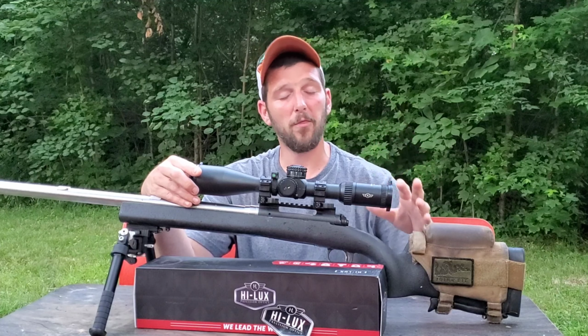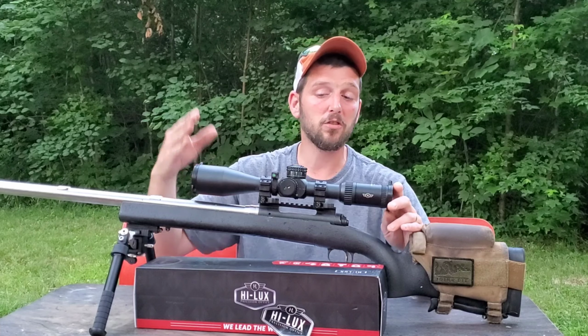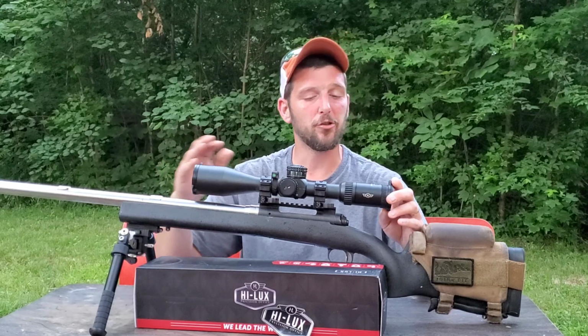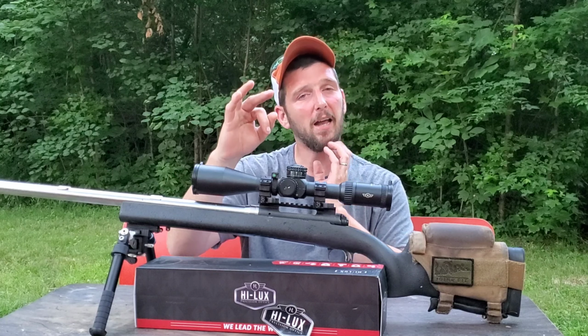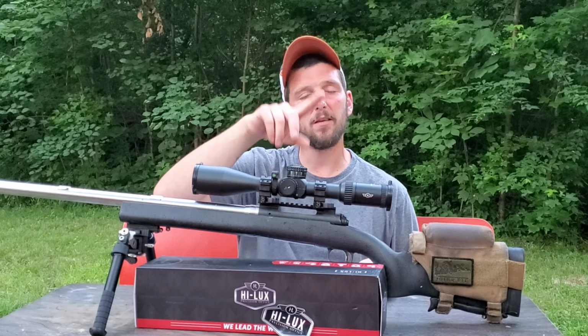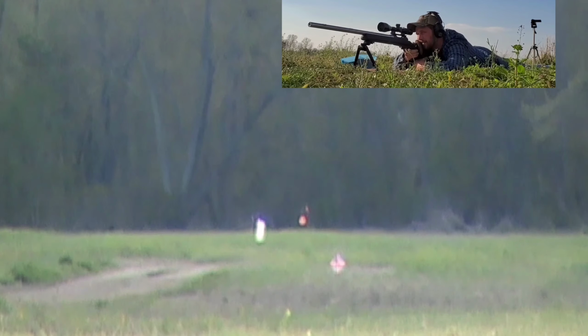The one thing that I really liked about this reticle, and from this point on, most scopes that I pick out, I will be looking for a reticle with this feature, is that most scopes that I own to this point have some sort of a crosshair for the aiming point in the center. This has a center dot. I've used scopes with center dots before, but not extensively enough to know that it was my preferred type of aiming point. This has a very fine dot in the center, and then I think a 0.2 mil gap in every direction around that, so that you have a very nice fine aiming point to focus on.